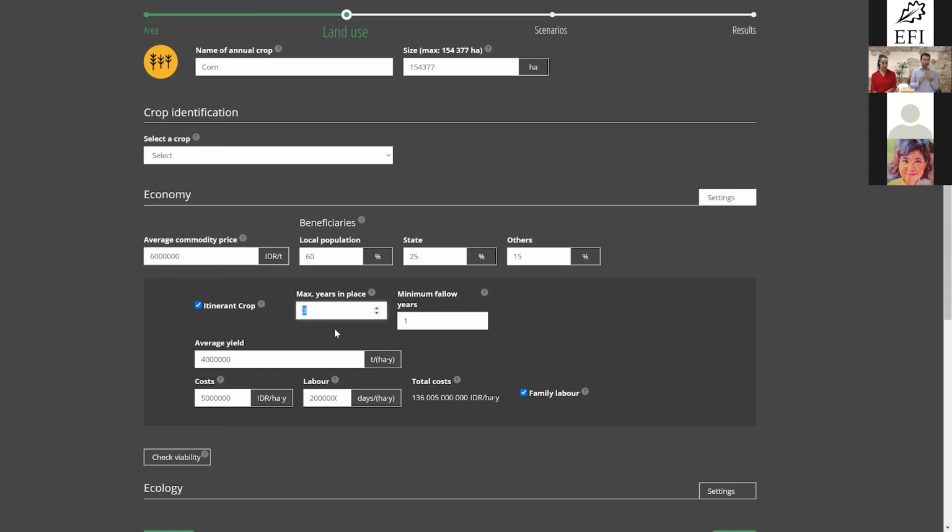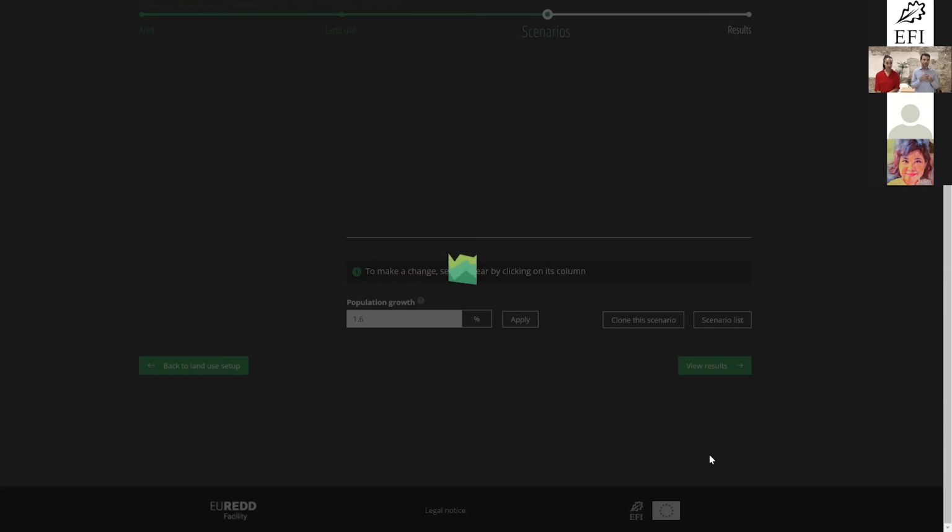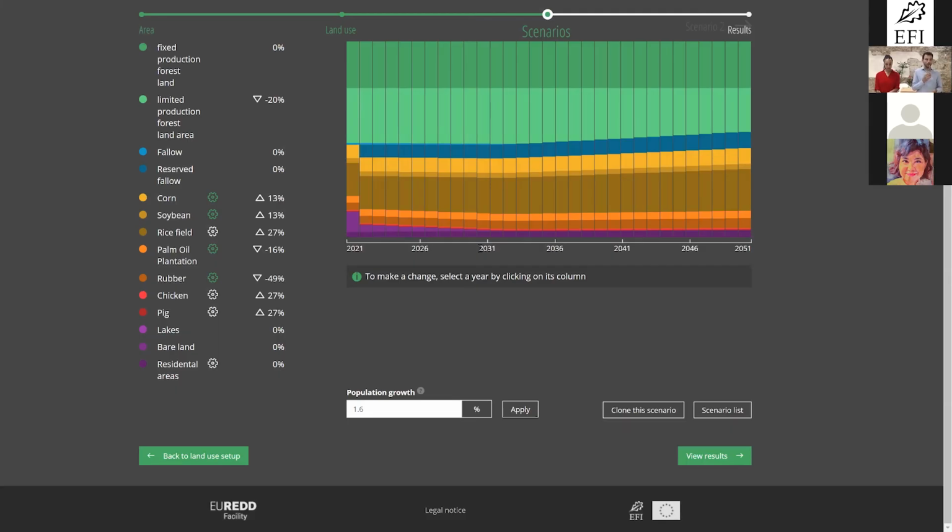Maybe you have other annual crops that are creating fallows. So the dark blue, if you go back to the scenario view, this is a tool that says these areas are newly created fallow due to the shifting cultivation of your annual crops, and they cannot be used for anything else because they need to rest, right? So you don't have the option to touch them because you've already said, you know, these areas need to rest.